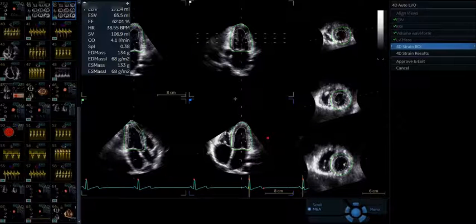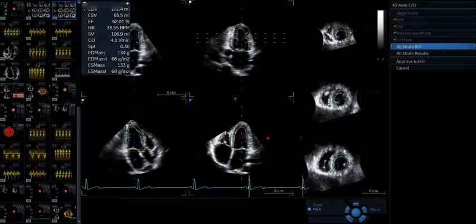On the images, you can see that we have a green epicardial layer which has been added to the images. So now we have an endocardial layer and an epicardial layer, and this is what the system will use as our region of interest for our 4D strain. So we need to make sure that we are happy with these green contouring lines.